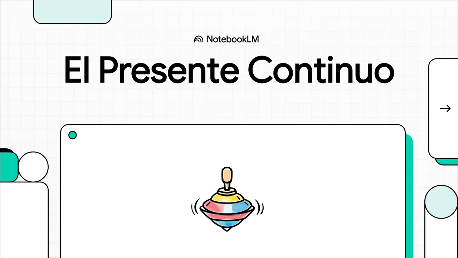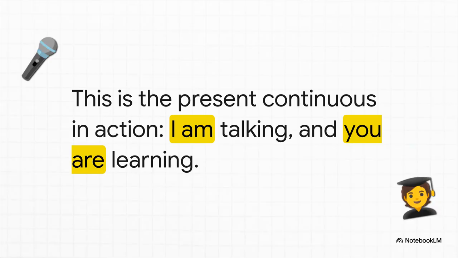Hey there, and welcome. Are you ready to finally get a handle on one of the most common tenses in English? Well, today we're breaking down the present continuous. The ing tense. Stick with me, and you're going to be using it like you've been doing it for years. I mean, look at this. Right now, this is literally what is happening. I am talking, and you are learning. See? You're already in the middle of the present continuous.